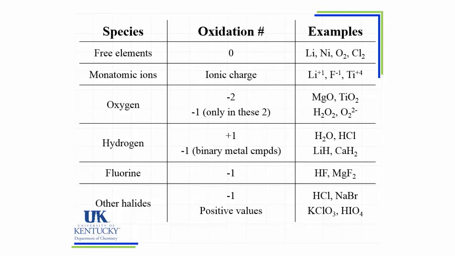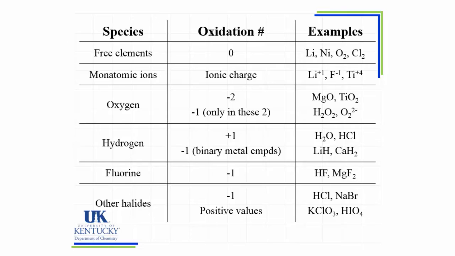When we get to oxygen, we see that it usually has an oxidation number of -2, which is the same as the charge it would have in an ionic compound. Even if we have an oxygen in a molecular compound, its oxidation number is generally -2. There are occasions where we have an oxidation number of -1 for oxygen, so something like H2O2 as a peroxide, or a compound involving our peroxide ion O2 2-. In that case, the oxidation number will be -1.